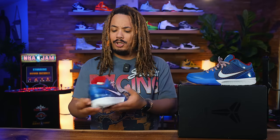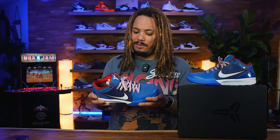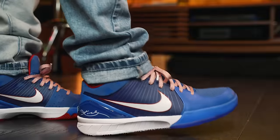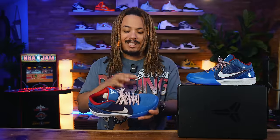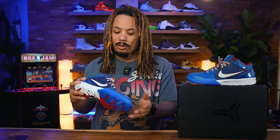Also, I think that this shoe, I don't want to say it's the best, man, because then people are going to, you know. But when rocking this shoe and doing the on foot and wearing jeans, some of them looked okay, but for some reason, these actually looked pretty decent in jeans. Me personally, when it comes to Kobes, I'm going to rock them with shorts or sweatpants in a chill environment. But these actually looked pretty decent with blue jeans for some odd reason. I don't know if it was just the color or what.